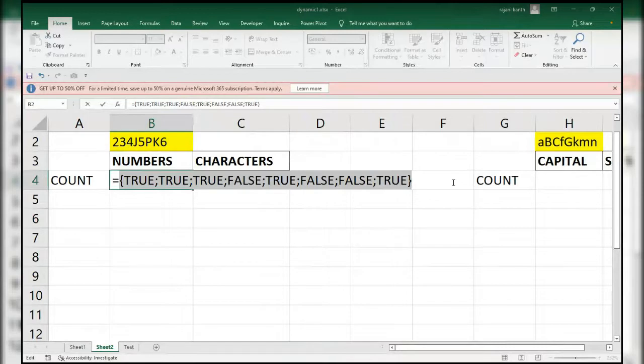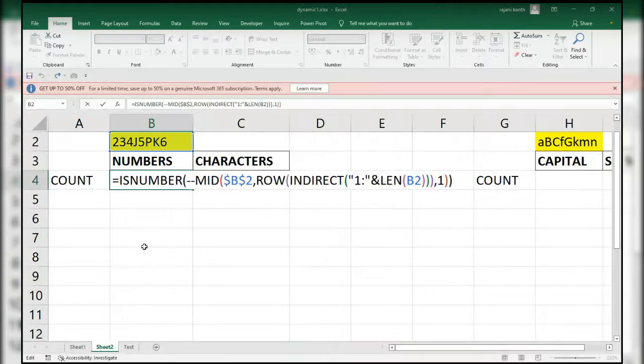It will show TRUE only for the numbers. Some products will not understand TRUE and FALSE, so you have to convert them into ones and zeros. For this, I will teach you a new function, that is SIGN.